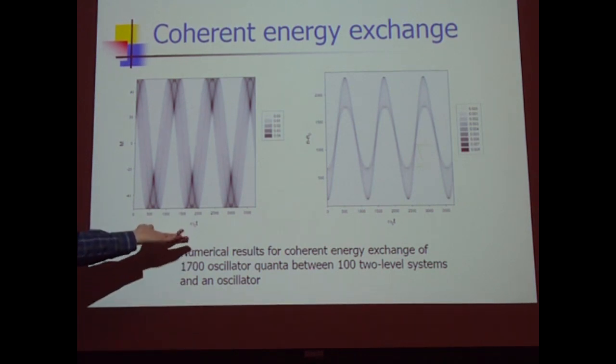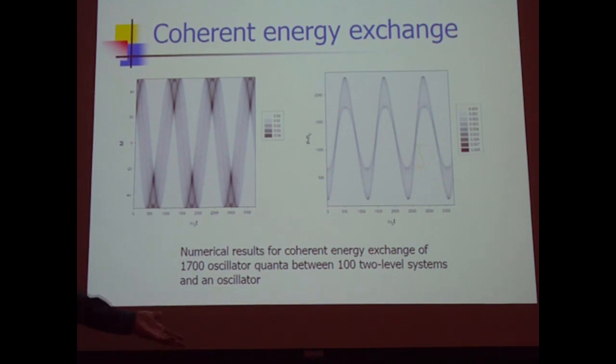So here's an example from the best studied model in physics for interaction between two-level systems and oscillator, and it's showing a version of exactly the effect that we would need to happen in order to make this stuff work. Now, sadly, this is only 17 quanta. We need 1 billion quanta. So, like I say, baby steps, maybe.